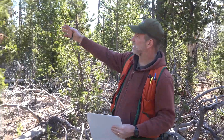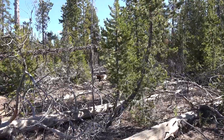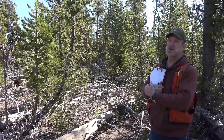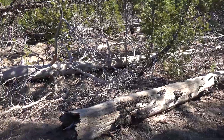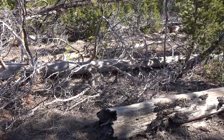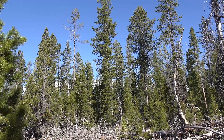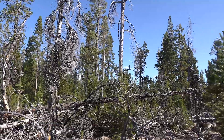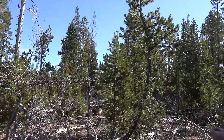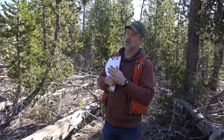Even in a bad outbreak there are large trees that survive. Why might some trees survive? When we look at the trees that died, the largest trees in the stand did in fact die. The trees that survived tend to be the middle age classes, excluding the smaller trees that are under four inches. These middle age class trees survived not because they weren't preferred food by the beetle, but because as the big trees got killed, that freed sunlight and water to improve the vigor of the remaining trees.